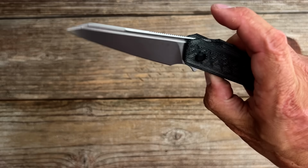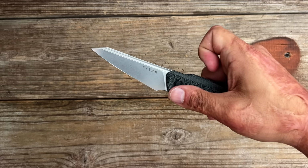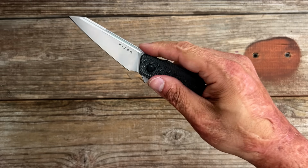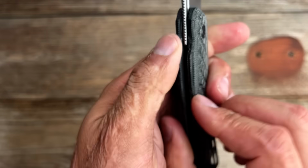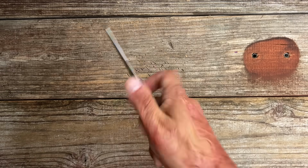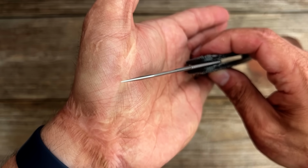I mean, even the first flip, it's not terrible. I've noticed if I grab it right here and just do a quick flip, I don't really hit it like that, but if I do a normal light switch, I'm coming right there, and I could probably easily knock that down just a little bit, and it might be a little more comfortable. Now, of course, for the ergos, perfection. You got a nice grippy row of jimping here, thin blade stock, so this one should be a good slicer.